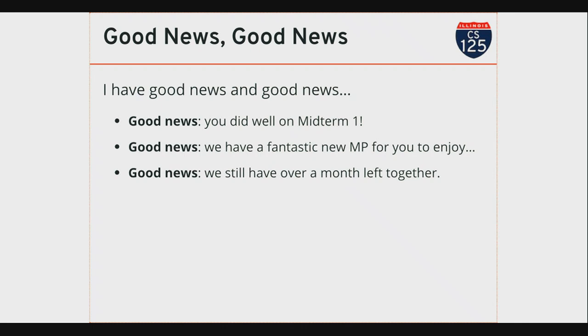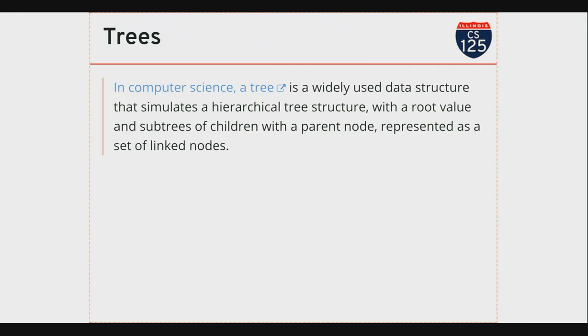Okay, so let's go back and review our tree terminology. Last time we started talking about this commonly used data structure in computer science called a tree. A tree consists of a series of nodes that we structure in a particular way, such that every node has one parent, except for one node. So I have a root node. The root node of the tree is the only node that doesn't have a parent. Every other node in the tree is linked to a parent node. Now, the node itself doesn't always store a reference to its parent, but that's one way to think about it. In the most general tree that we can talk about, parents can have 0 or more children. The trees that we'll work with in this class are primarily going to have 2 children. It's a special case of a tree known as a binary tree.